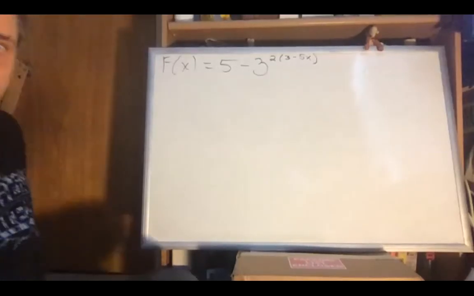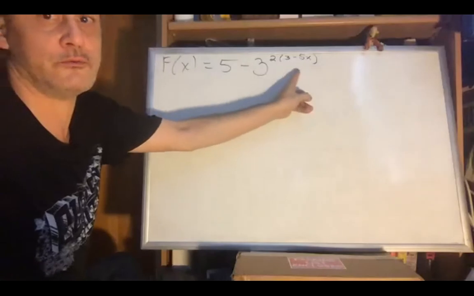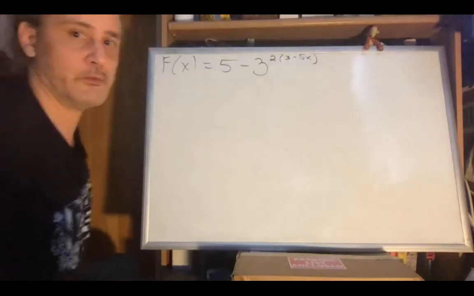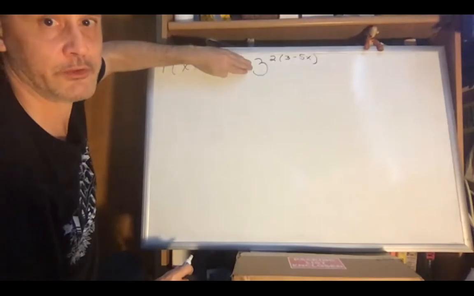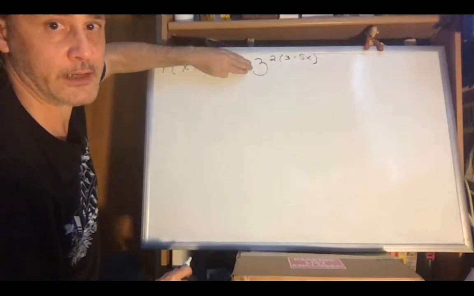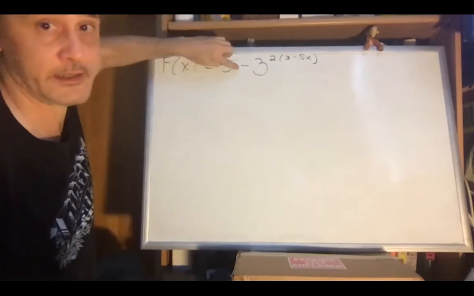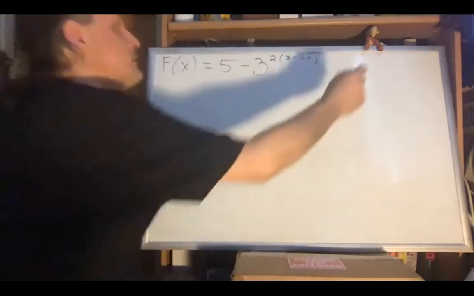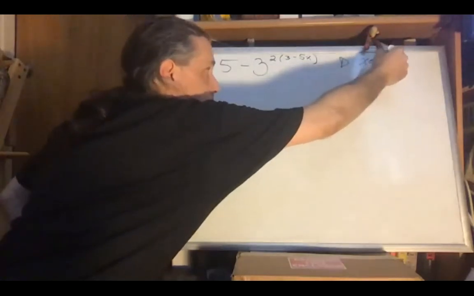Okay, so right now, the domain would be the value of x that we could use for the exponent. And so there's no issue at all with that. We can use any real number for the exponent, right? Because then we would have 3 to whatever that power is, and then that becomes the number that we subtract from the 5. So you're not raising -3 to anything. You're raising 3 to that power, whatever that is, and then subtract it. Okay, so the x can be any real number.